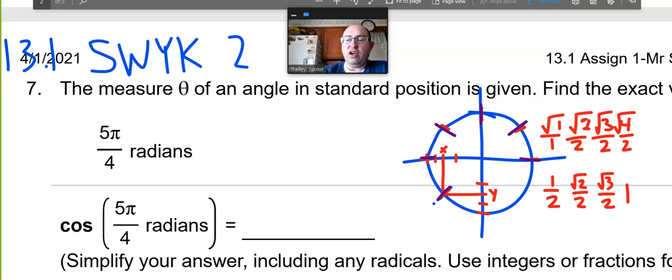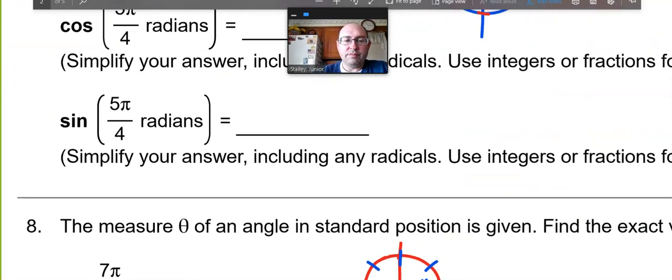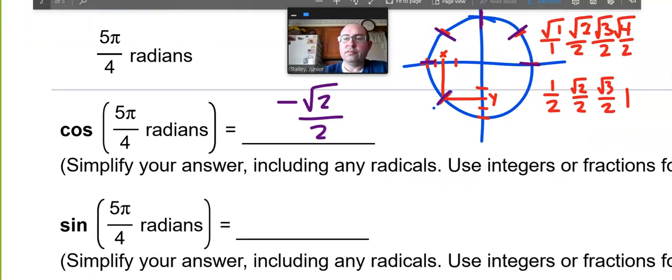And we can see based on the number and the counting, it's not negative 1/2. It's definitely not negative 1. So it's got to be one of those in the middle. And since it's the one right next to negative 1/2, it has to be negative radical 2 over 2. Okay, what about the sine? Sine's the y value. It's definitely not negative 1/2. It's not all the way down at the bottom, negative 1. And it does end up being negative radical 2 over 2.